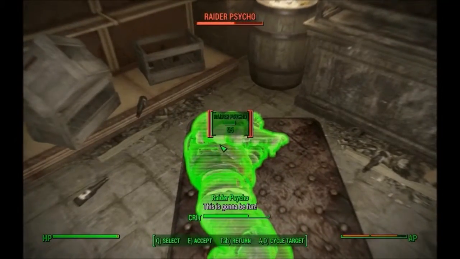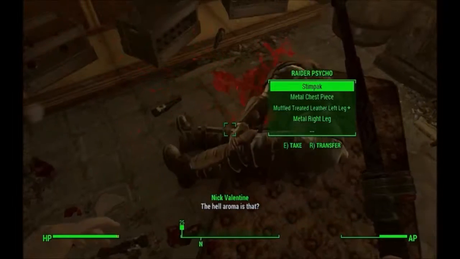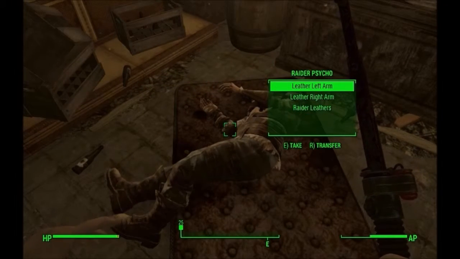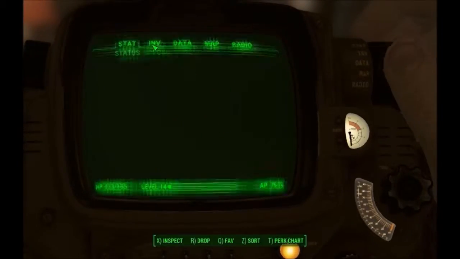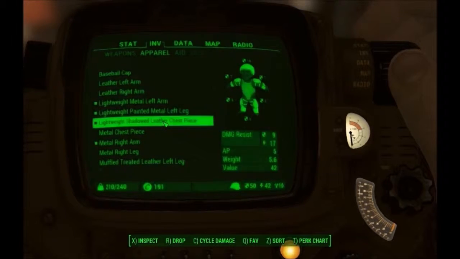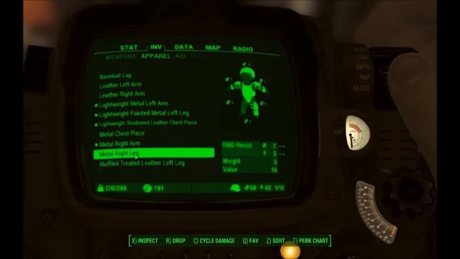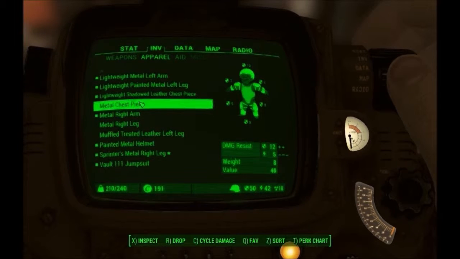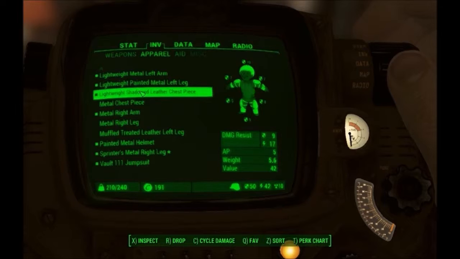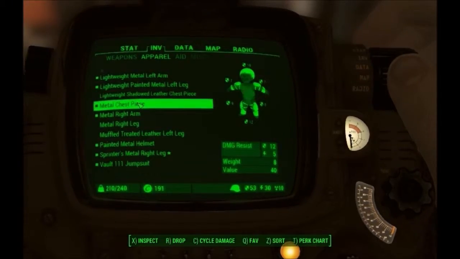Well, that was a bit extreme. I'll take some of those bits of armour, because Piper could probably use those. Let's see. Actually, just metal chest piece, leather chest. Nah, it's not much better really. Metal right leg. Metal chest piece. The chest piece isn't that good, but let's see. Yeah, fuck it. I might as well keep it actually.